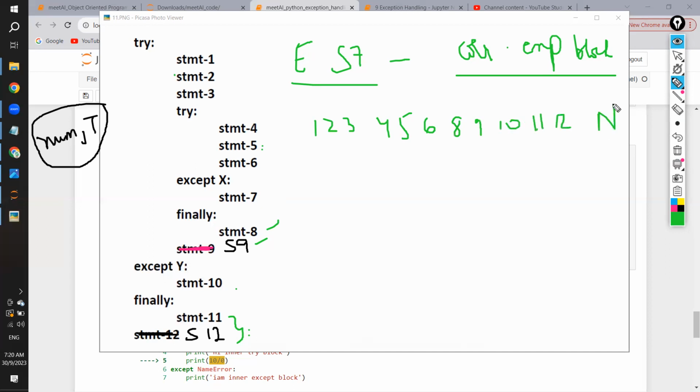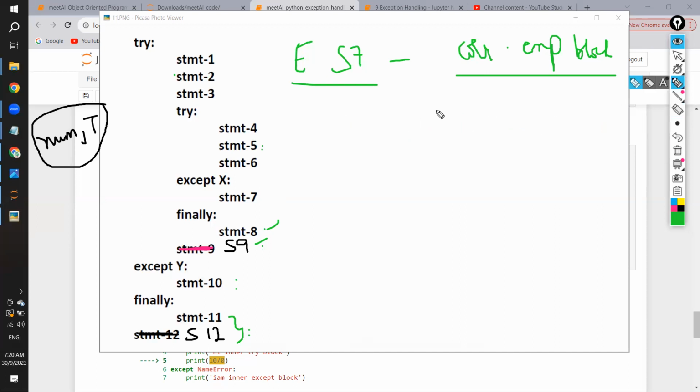So 1, 2, 3, 4, 5, 6, the exception is happening over here, and obviously it will print these two, 8, 9, and it is able to handle it. So that's why 10, 11, 12, normal termination. Okay, cool, perfect.